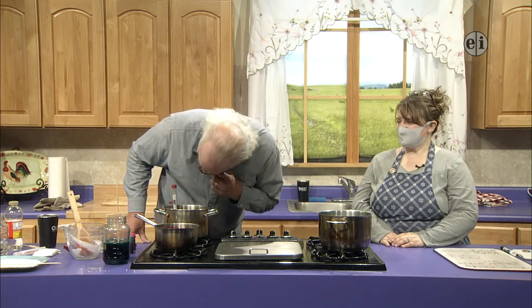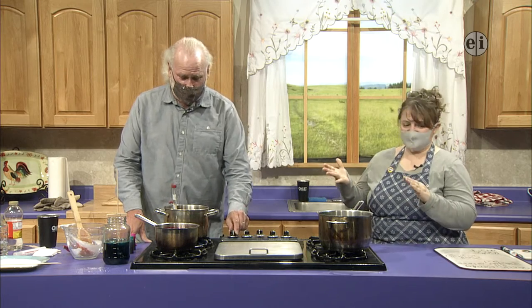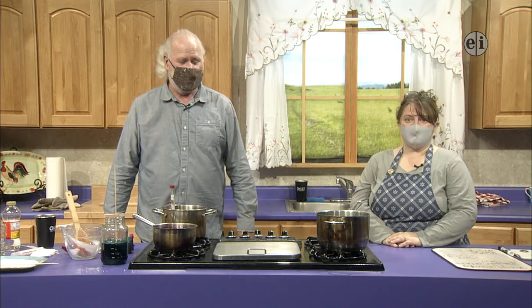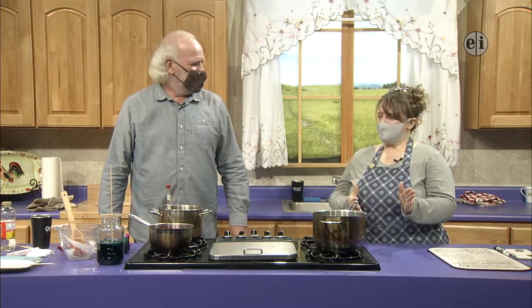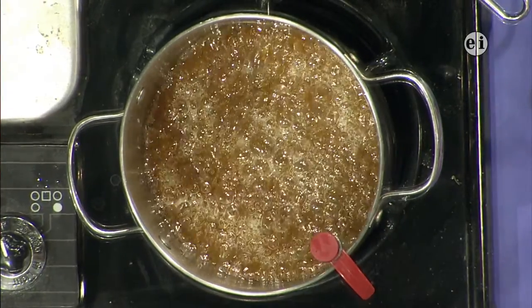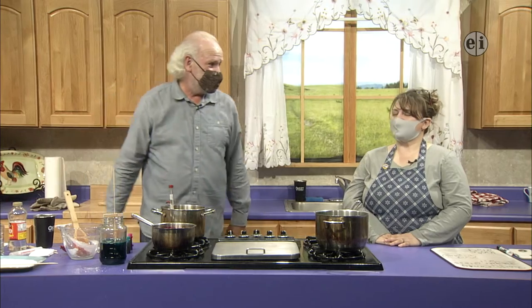Okay, so this, I'm going to heat this up a little bit. So that was rock candy. Rock candy was 3 cups sugar to 1 cup water, and the temperature was 212, just boiling. As soon as it boils, you're done. And now we're doing sugar glass, which is 2 cups sugar, 1 cup water, a 2:1 ratio of sugar to water, and a cup of corn syrup. The corn syrup keeps it from crystallizing as much.